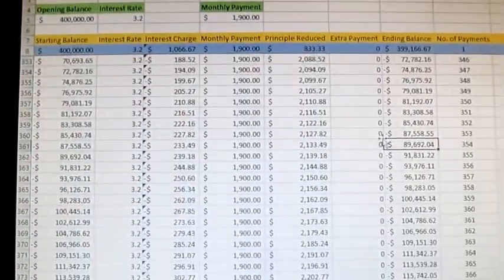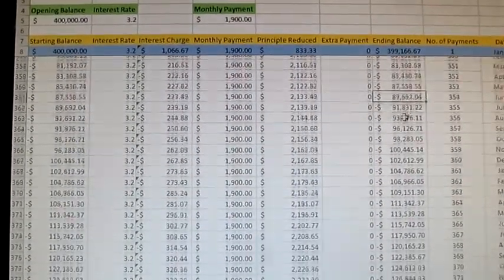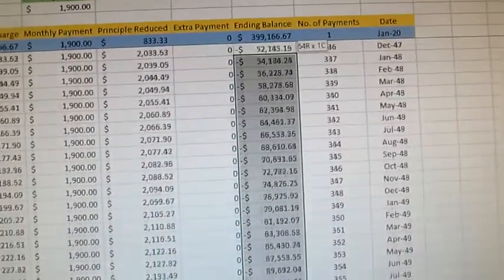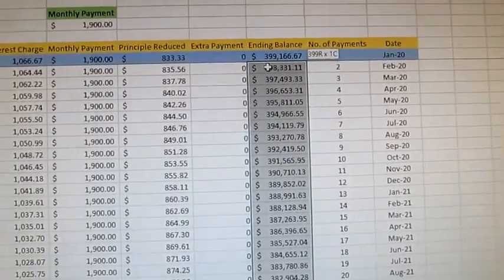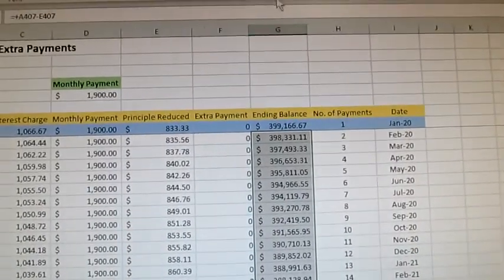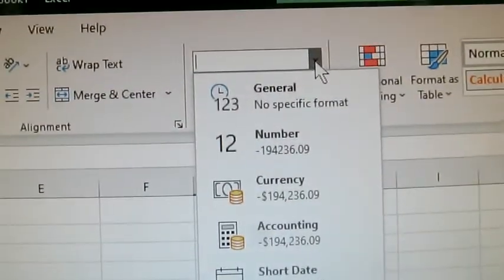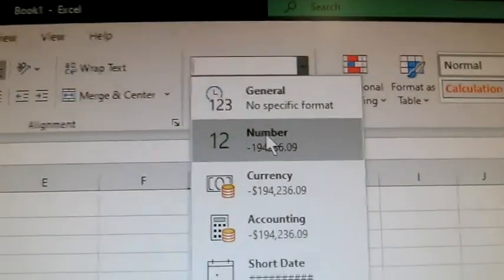Alright, so now, this value here, what I want to do is change the format of this one to just a general number, so it's easier to see the negative values. And there's a reason you want to see the negative values. So I'm going to change it from accounting to number.